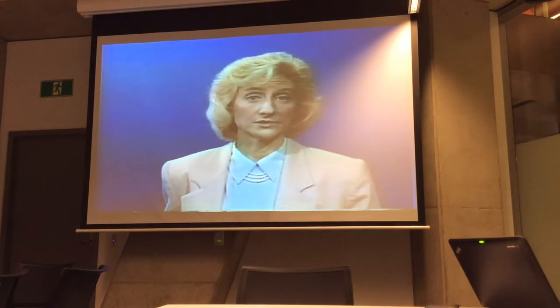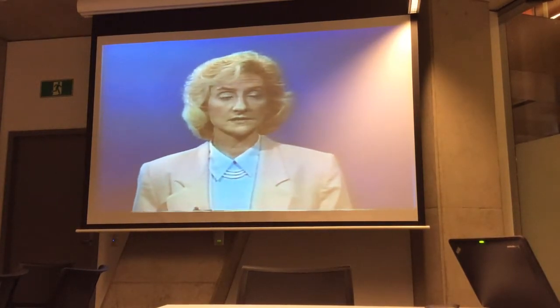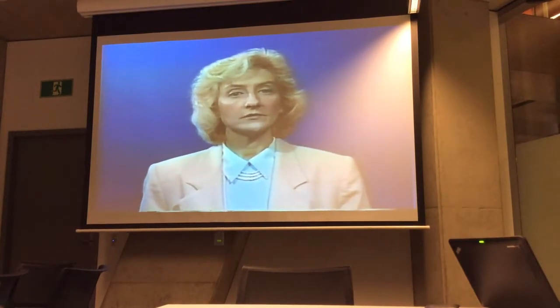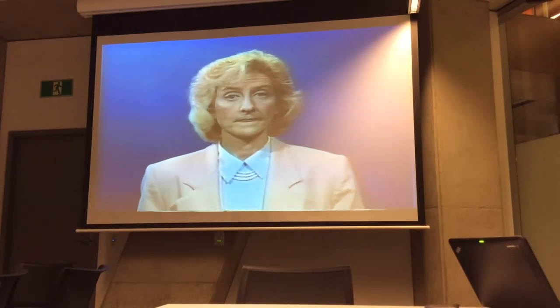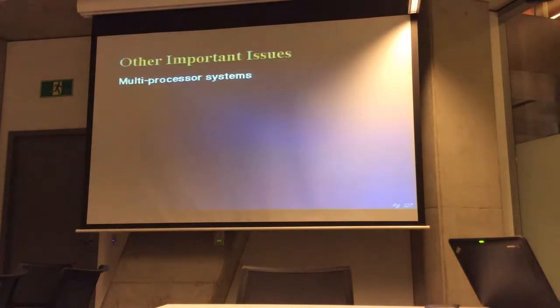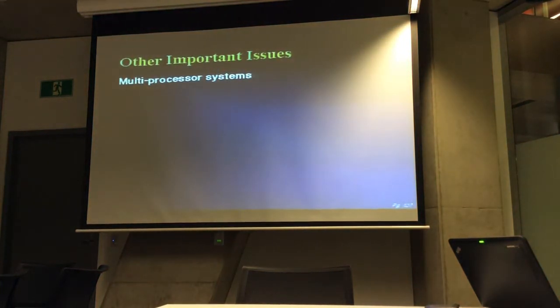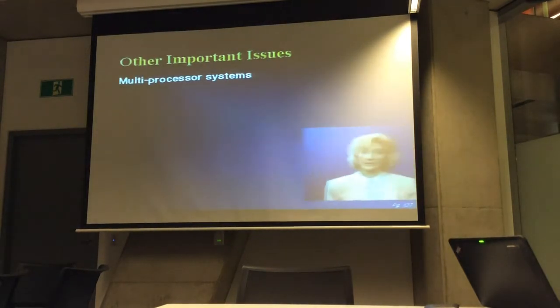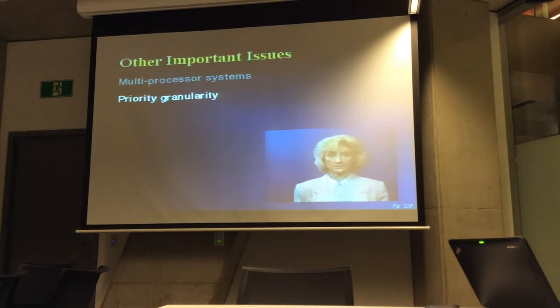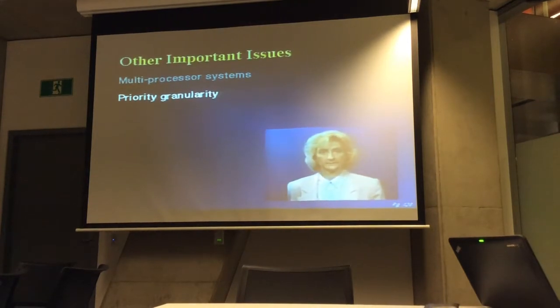There are other valid issues raised by those involved with real-time systems. Many of these have already been addressed at the SEI, and materials are available in the handbook. For some others, work is in progress. For instance, multiprocessor systems, both parallel and distributed. Priority granularity. This has to do with what to do when the operating system you're using in your design doesn't support enough levels of priority. Remember, unique period lengths get unique priorities.